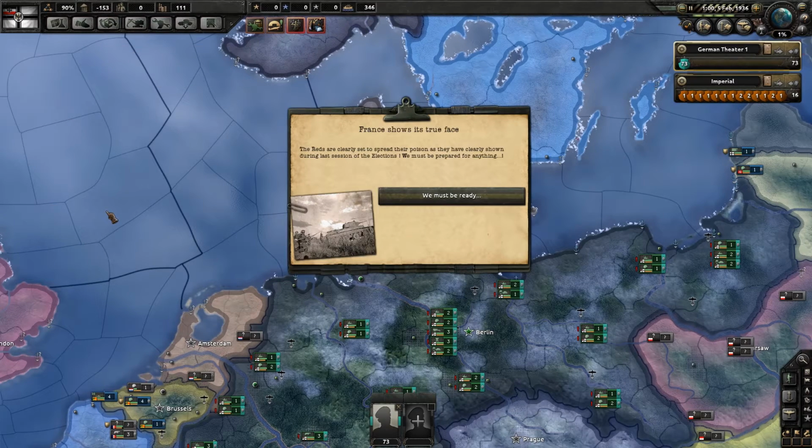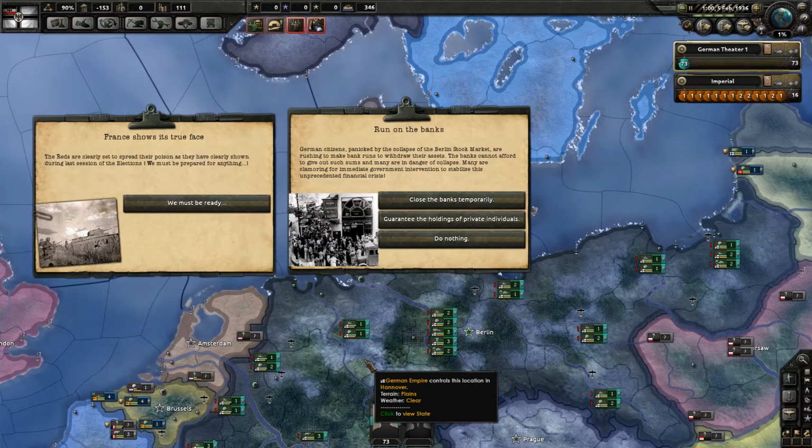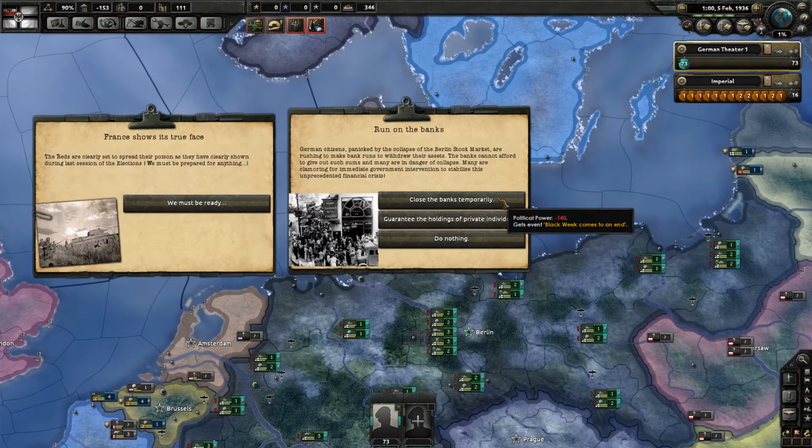Run on the banks. German citizens, panicked by the collapse of the Berlin stock market, are rushing to make bank withdrawals of their assets. The banks cannot afford to give out such sums, and many are in danger of collapse. Many are clamouring for immediate government intervention to stabilise this unprecedented financial crisis.